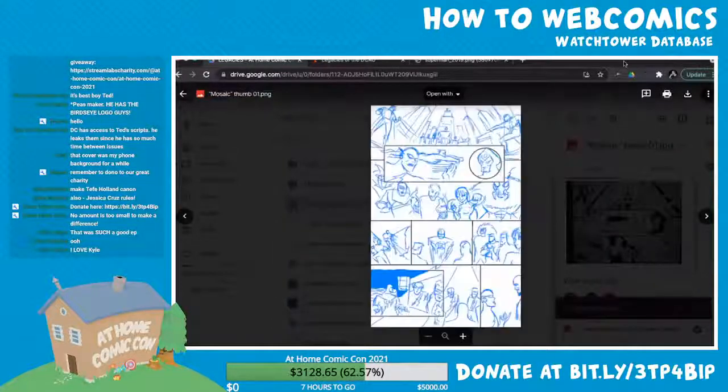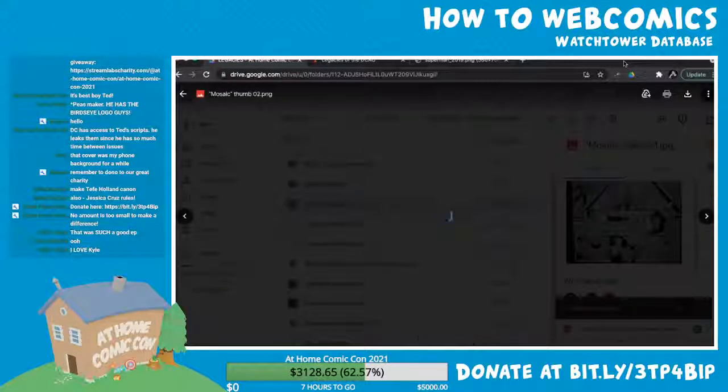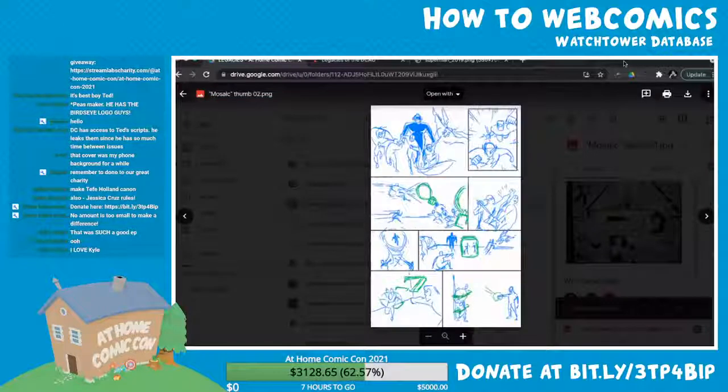I've got a couple of thumbnails from this issue too that Marcelo made. So this is kind of how the art starts with these sorts of pages. You can see Mosaic, John Stewart there in the bottom left. I'll do one more page. Yeah, this is kind of the fight scene. You can see the green energy. That's fun.